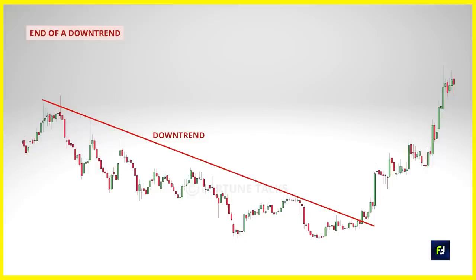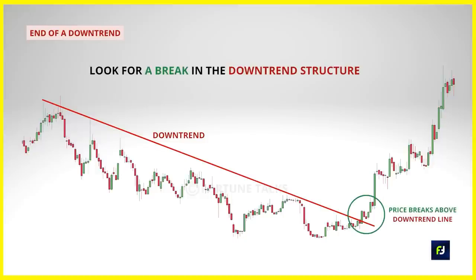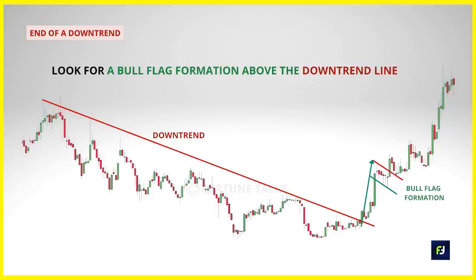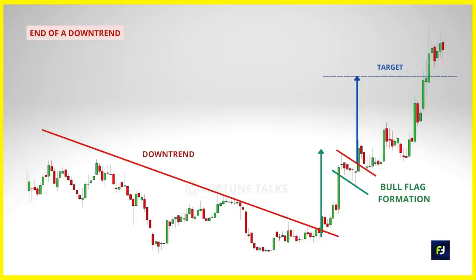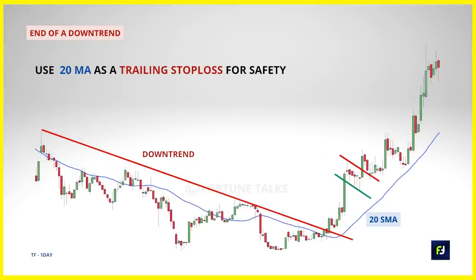You have to look for a few things before you proceed. First of all, the price must close above the downward trend line resistance. Now we are talking about a break in the downtrend structure. Then, if the price forms a bull flag above this trendline resistance, hola, you have got a jackpot trade. What you're doing here is trading between an ending downtrend and a potential starting uptrend. You can benefit tremendously if you are able to catch the uptrend from the beginning itself. The entry, stop loss and target conditions will remain the same, but I suggest you use a trailing stop loss such as a 20 period moving average, since we are taking sort of a contrarian position, just to be safe.